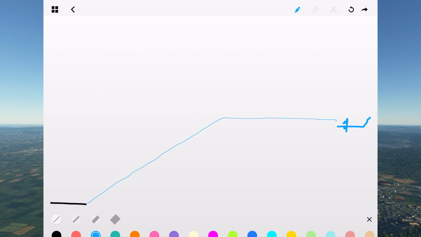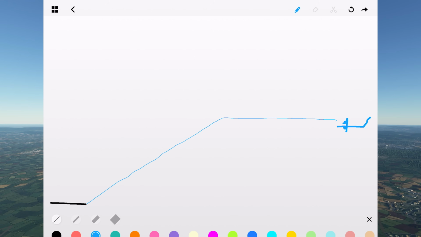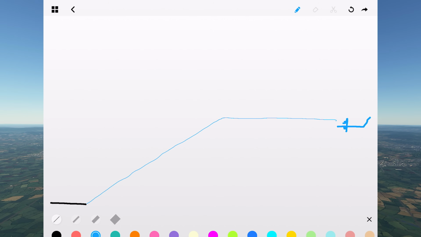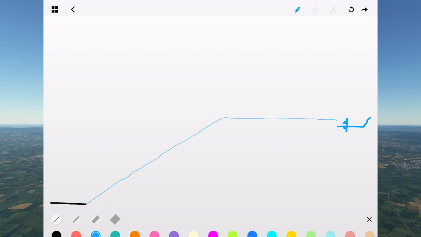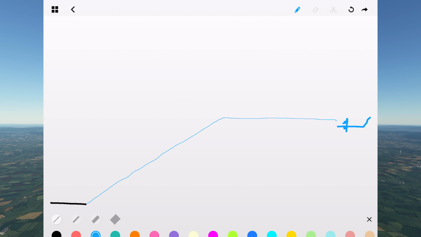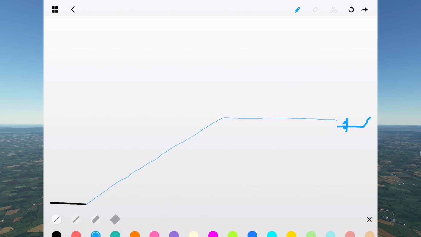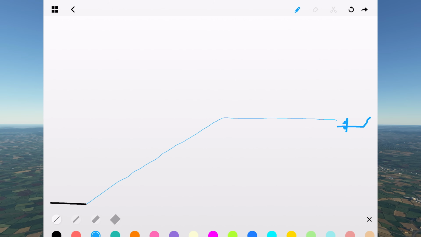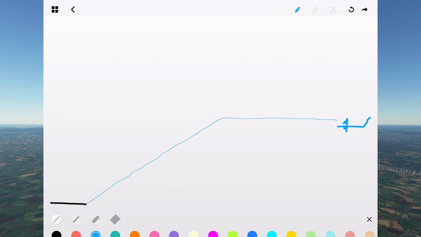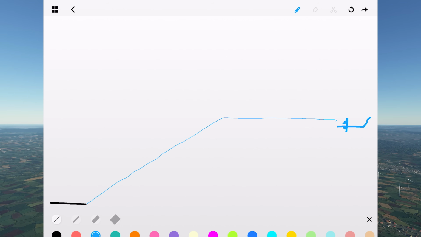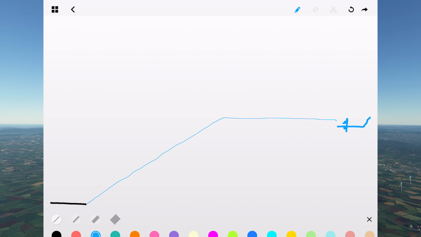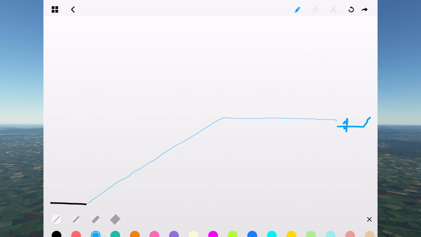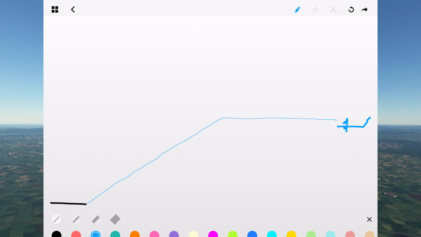Okay, so we have a theoretical glide path to a runway, and it's going to be about 3 degrees, maybe a little bit plus, a little minus. Now, I don't care if you have the ILS up and your hand flying it, or you've got the airplane on the gyropilot linked to the ILS, or you're eyeballing this and doing it by hand. There is one simple formula that will help you determine whether your energy solution is working in terms of reaching that runway. And when I talk about energy solution, I'm talking about being high or being low relative to the glide path to the runway. Here's how the math works.